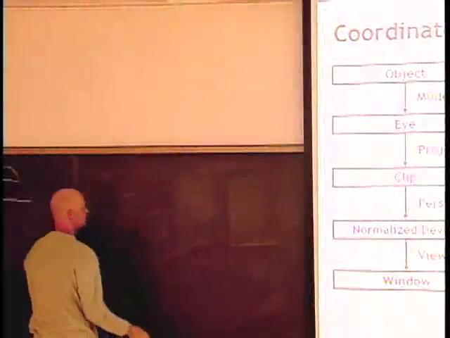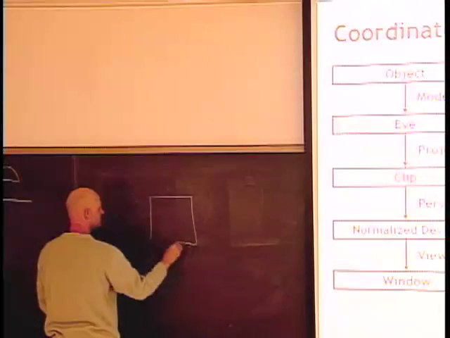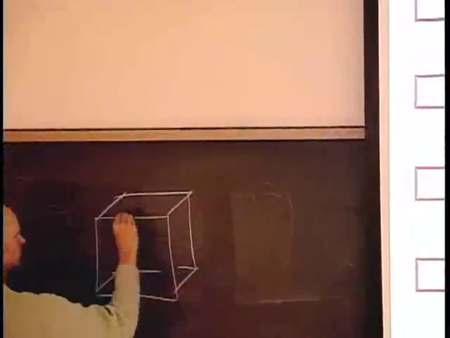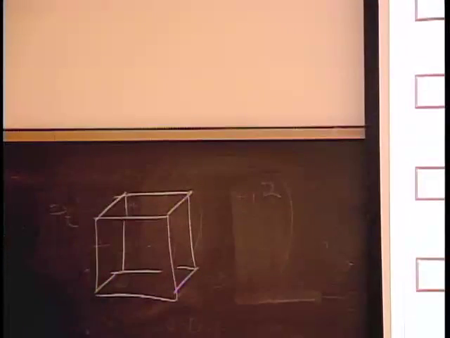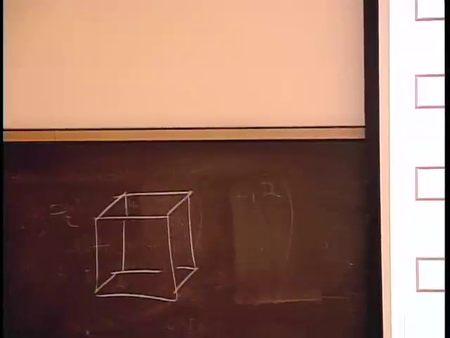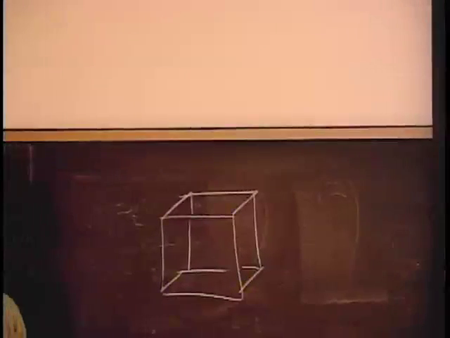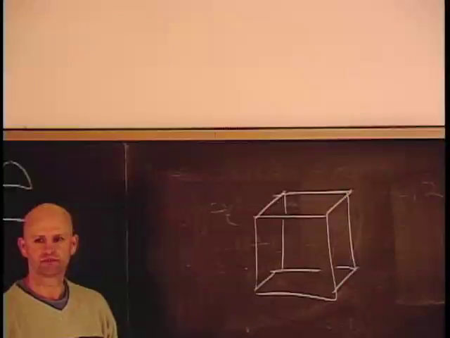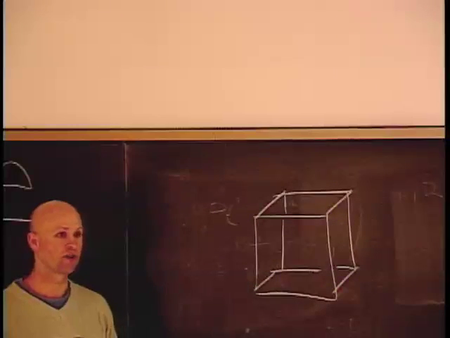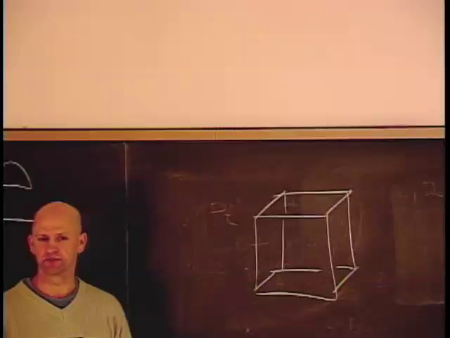Okay, so eventually, we're going to have some sort of space that looks like this. It's going to be a nice box. Okay? And this is going to be the front plane. That's going to be the back plane. We're going to have left, right, up, down planes. Okay? We would like to clip against this space. Okay? We want to keep all the things in this space in our viewing frustum. We want to throw away all the things that aren't in our viewing frustum.